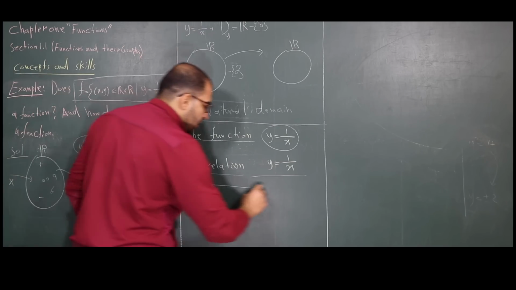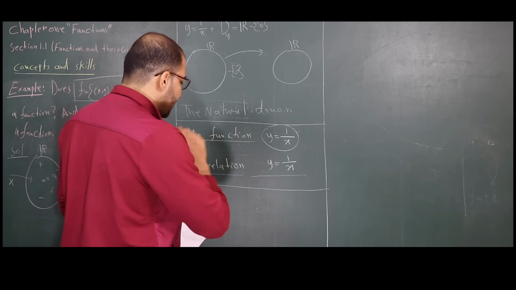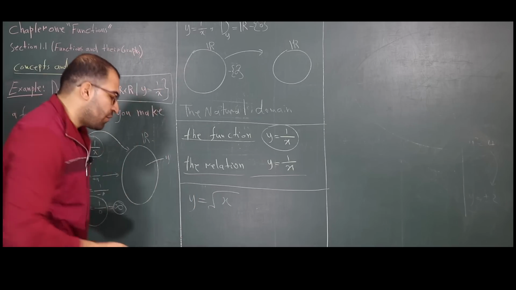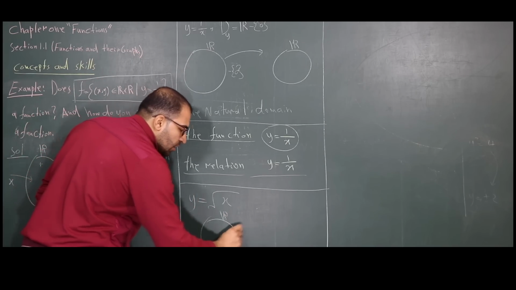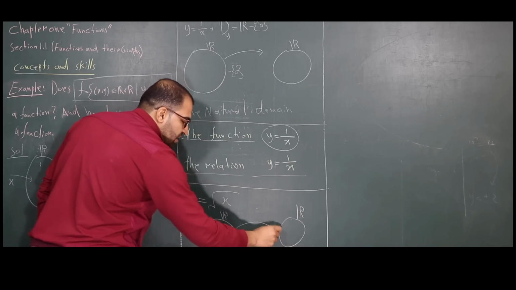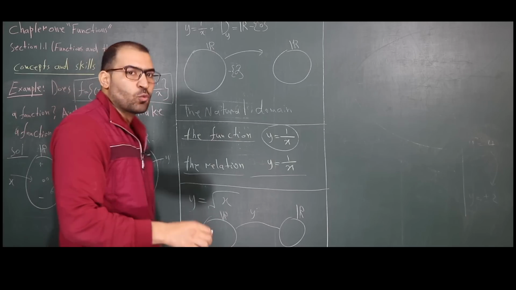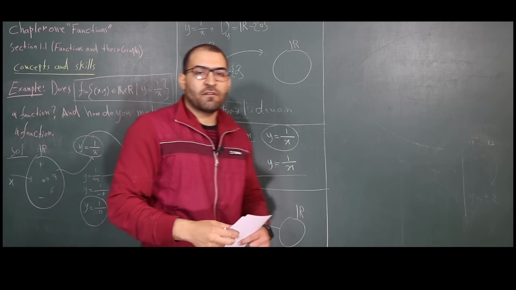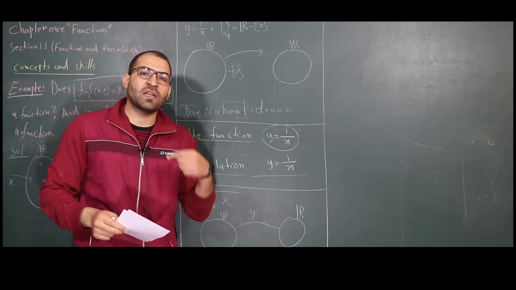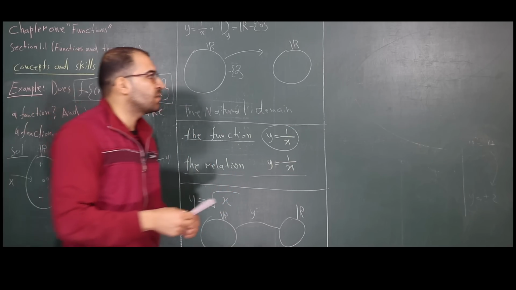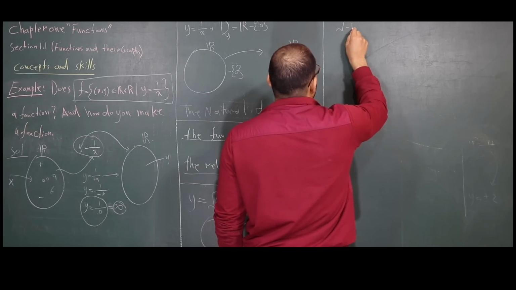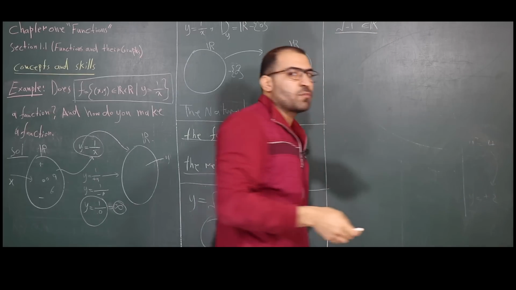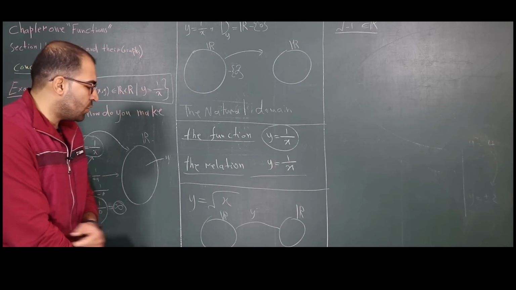Another restriction: if I made a similar relation, for example y equal to the square root of x, and I tell you that this is from R to R, is this a relation or a function? It will be a relation. Why? Because I cannot substitute the negative numbers inside the square root. I can just feed this function with the positive numbers and the 0, because there will be no answer for the negatives. The square root of a negative value is not in the real numbers, it is in another set of numbers called complex numbers. So this will be a relation.